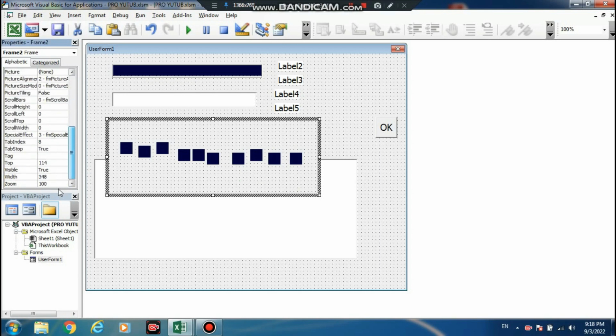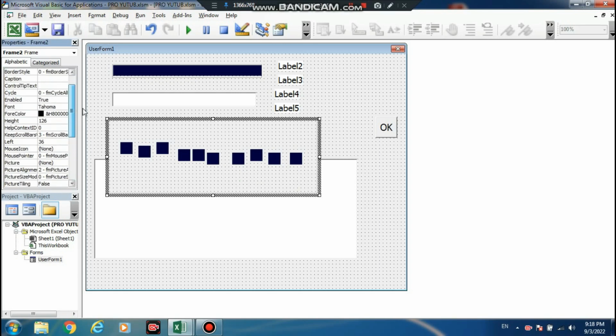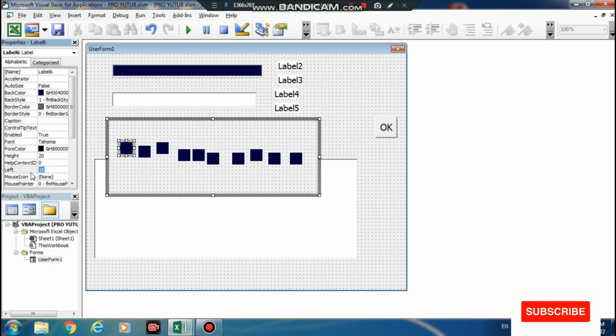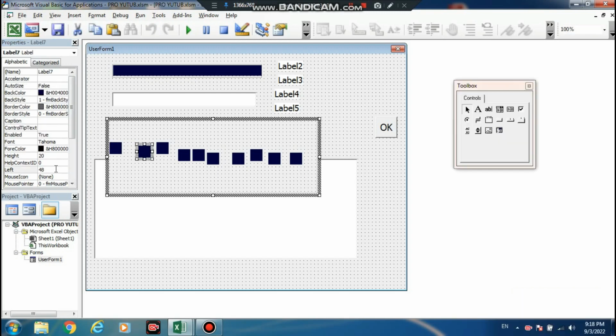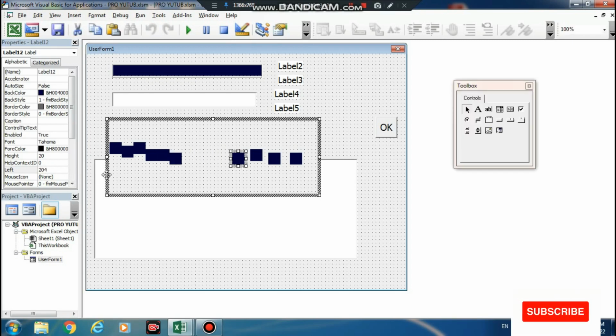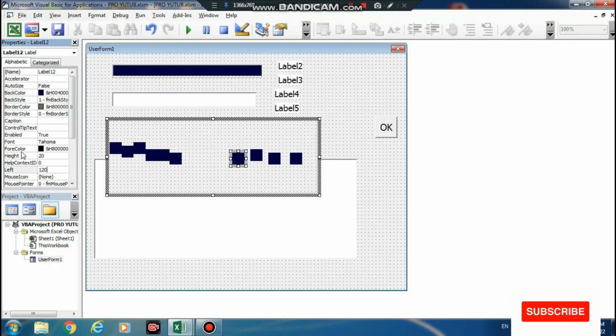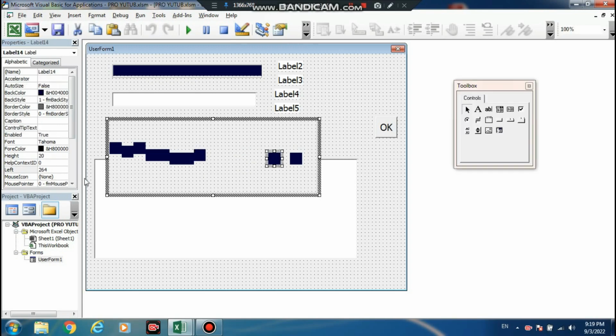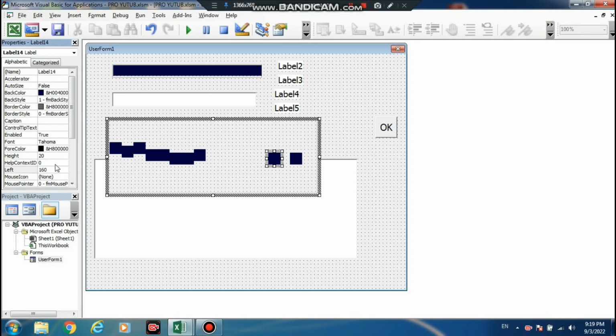Now set the left. Left set 0. Okay, this left set 0, left set 20, 20 40, 40 60, 80, 100, 110, 100 20, 120 150, 150, 100 40 60, 180.